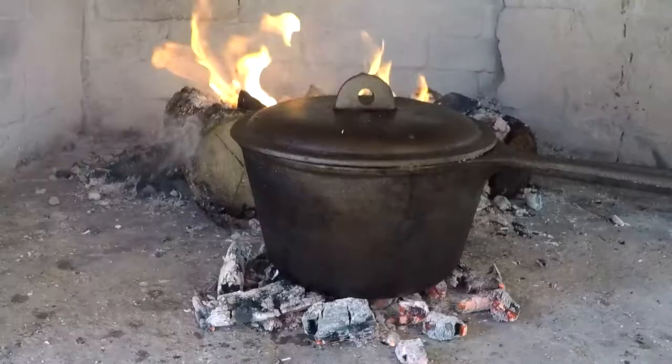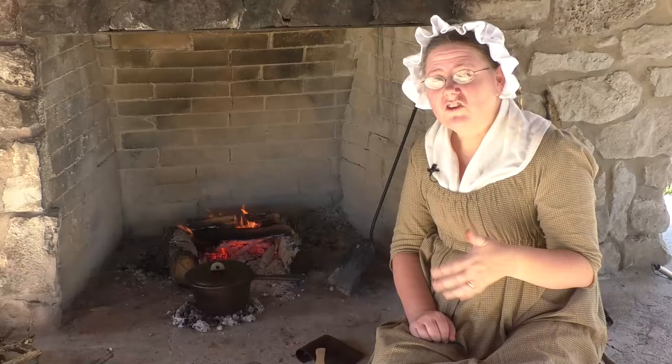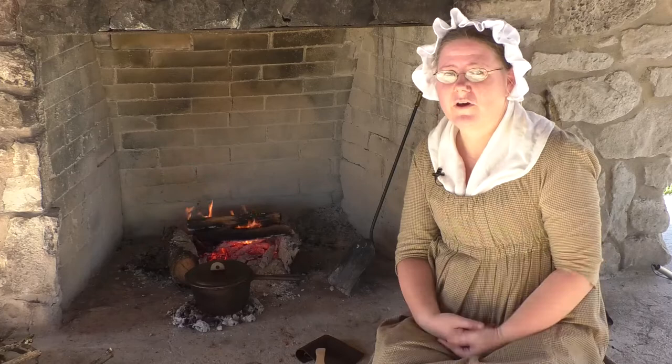And when I get that boiled down a little bit, I'm basically going to wind up with chocolate and water. Some 18th century recipes just have you have the chocolate in water. They don't have you add milk. Maria has us adding it to milk. A lot of recipes do.